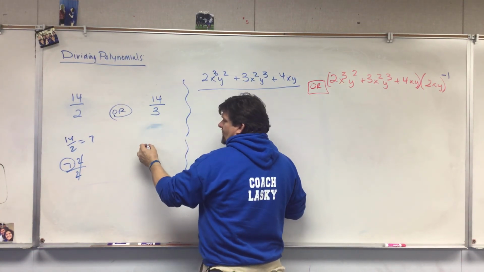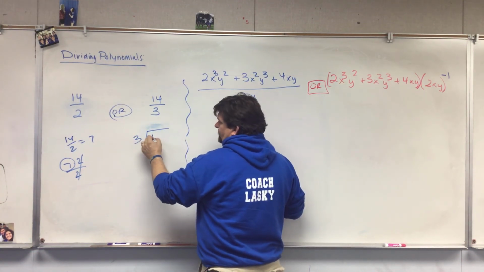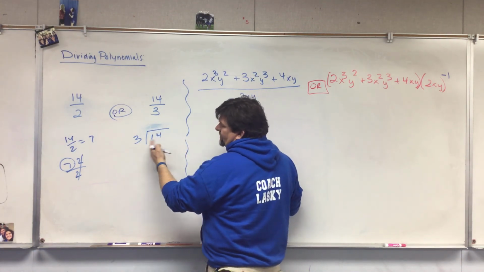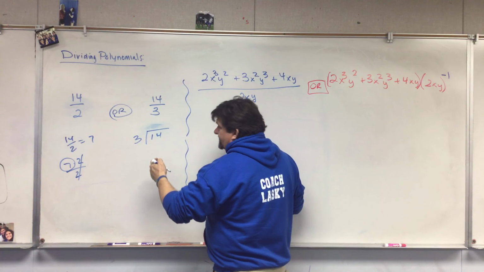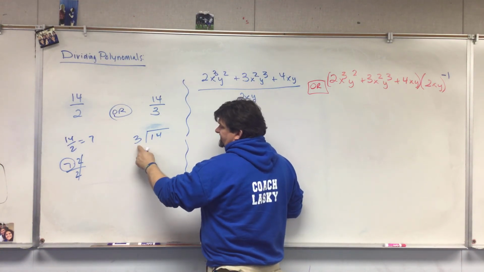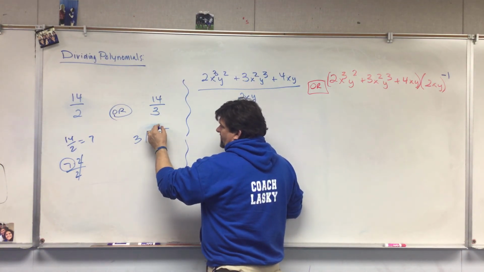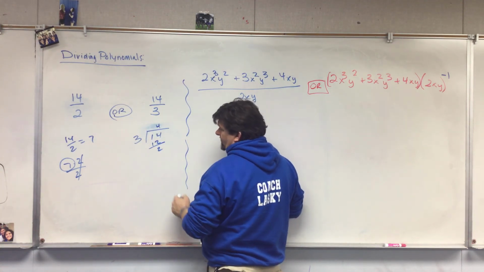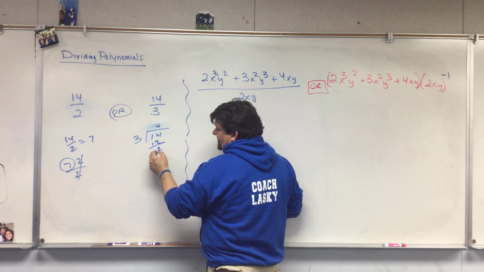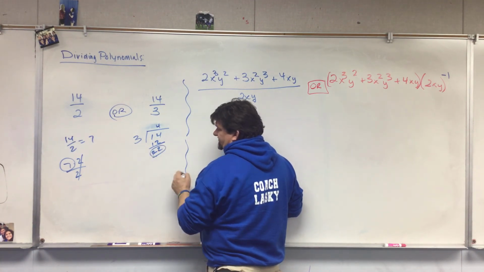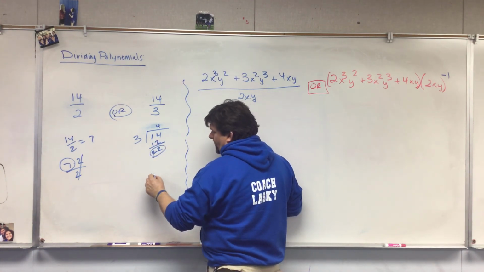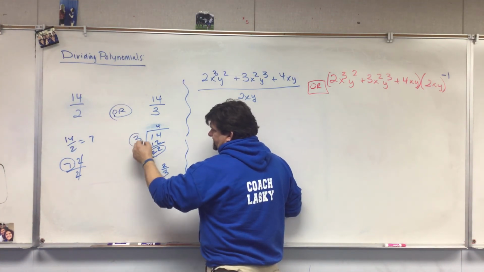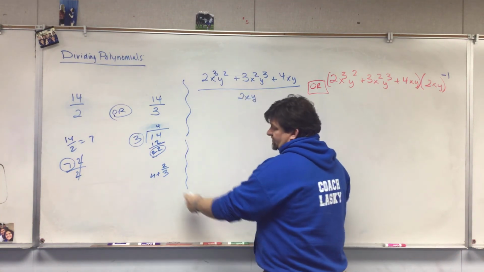So what you've been taught in the old school way of doing this is just a real basic idea of division. 3 goes into 14. 4 times 3 is 12. You get a 2. So then we have a remainder of 2, right? So if this is a remainder of 2, we write it as 4 plus 2/3, because this becomes the denominator, because we're still dividing it.